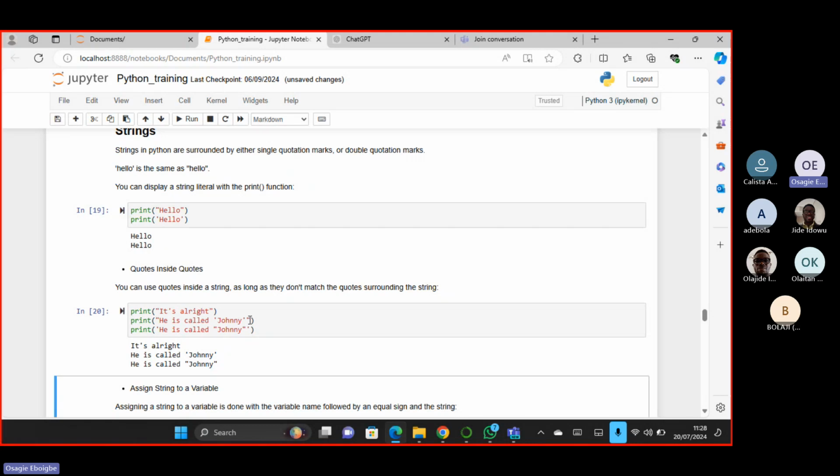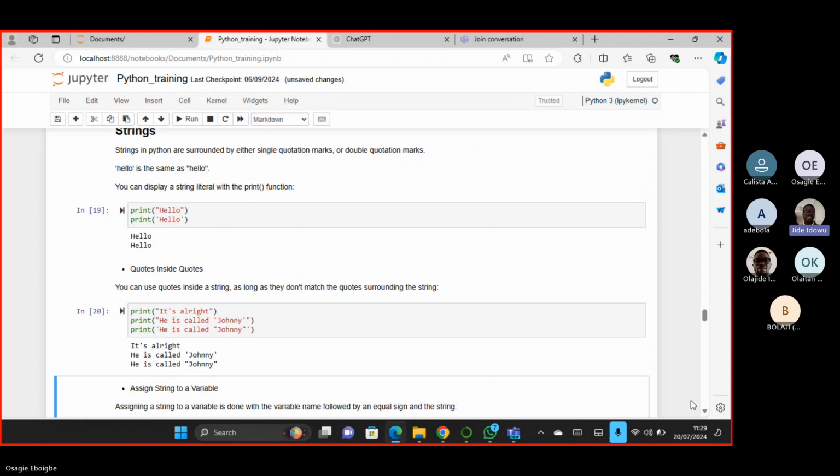Don't make the mistake, because Python will throw an error and tell you there's an error. Honestly, if you cannot debug the error, it becomes a problem for you. Am I clear? These are simple things. I'm sure this is clear to everyone.